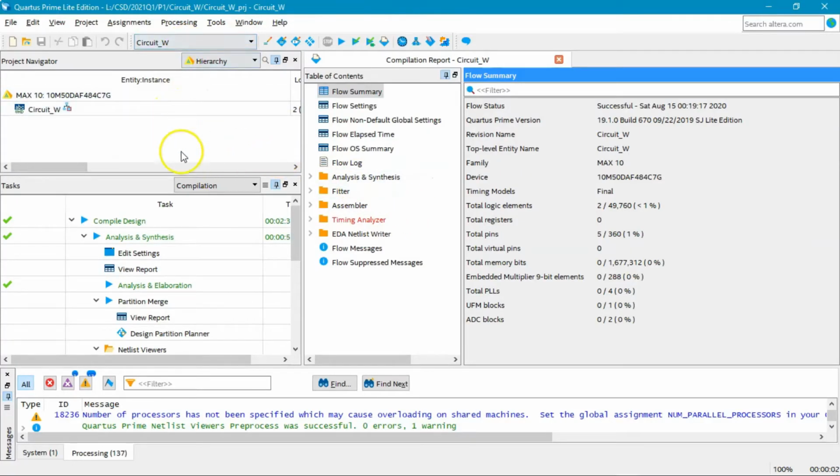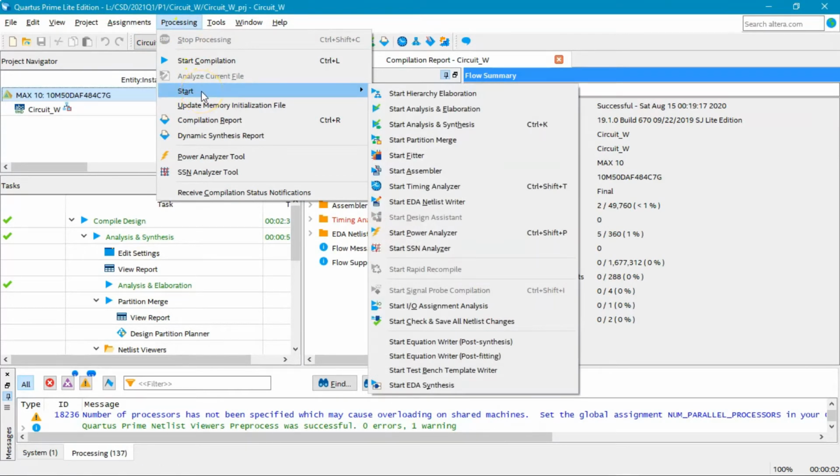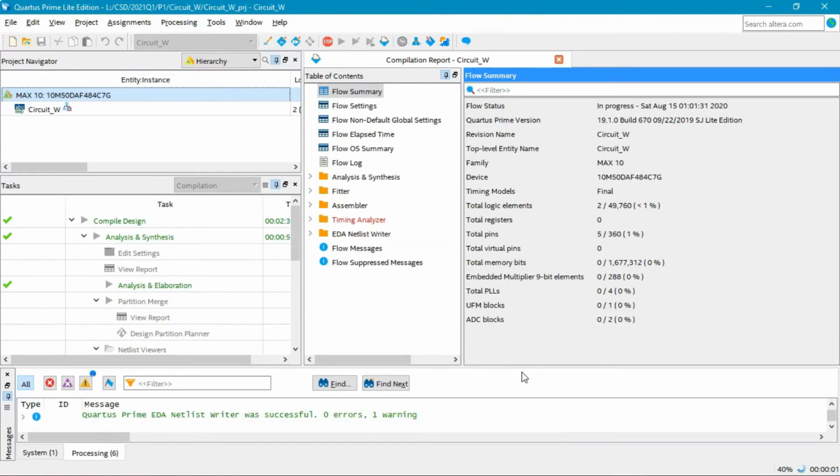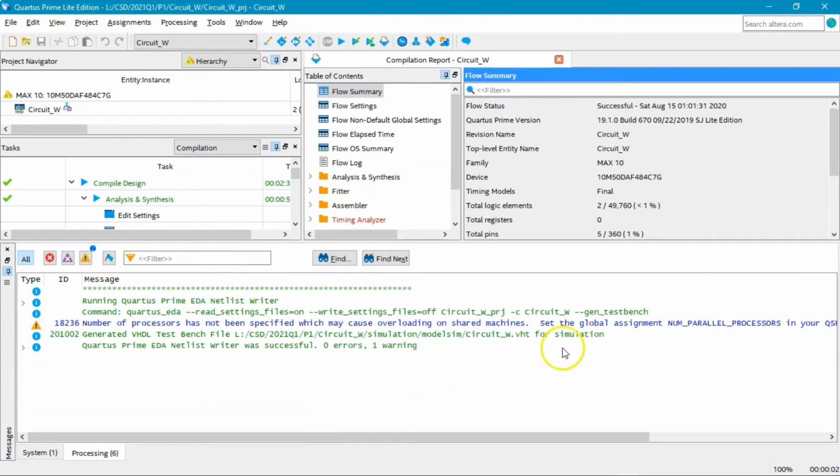So you see, you may very well select the chip, and then you can go to Processing and say Start. And what exactly would you like to start now? You would like to start down there, which is the test bench template writer. So you click here and the machine starts working, generating for you the skeleton of this fixture for test benching, right? And where is this file located? Well, in the proper folder.